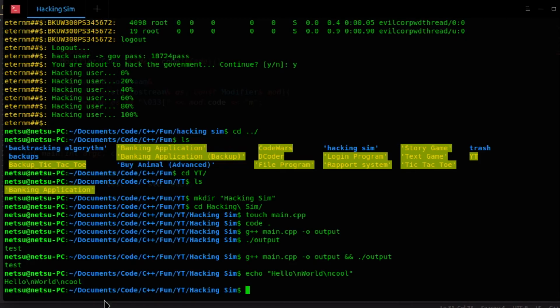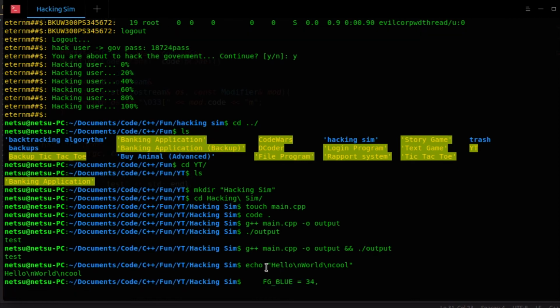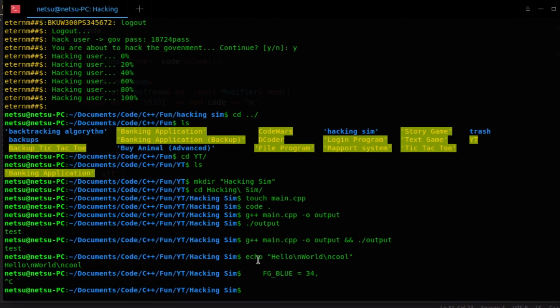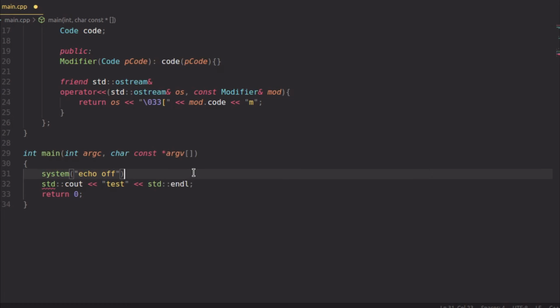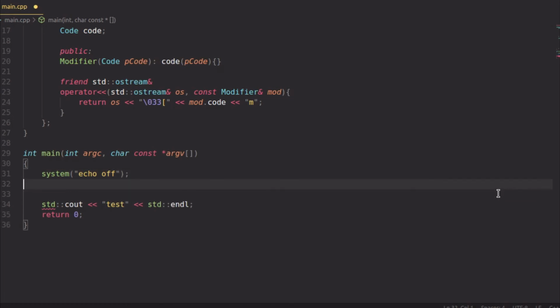That's going to disable echo. Echo is basically where, if you're running a .sh command, it will display the command if echo is on. So then we'll see, oh, that was in the sh command. It's going to display it in the terminal, and you don't want it to display in the terminal.